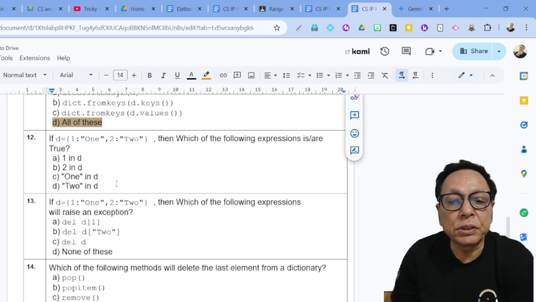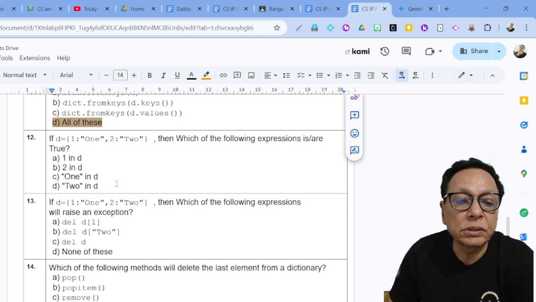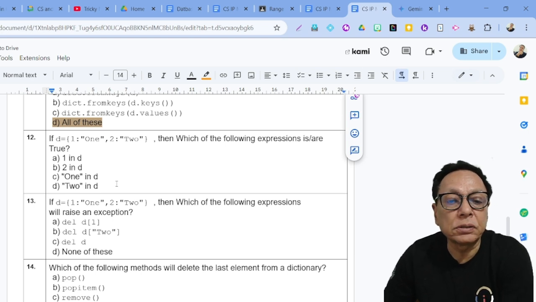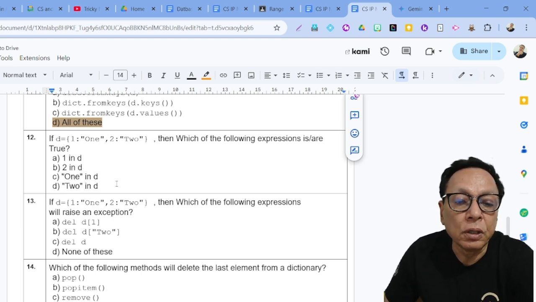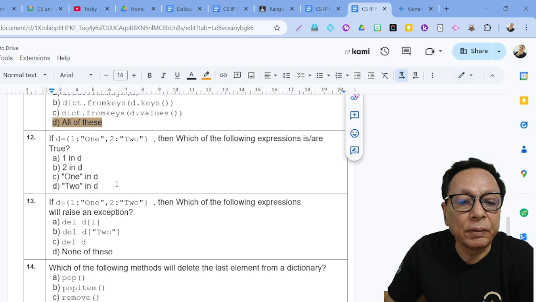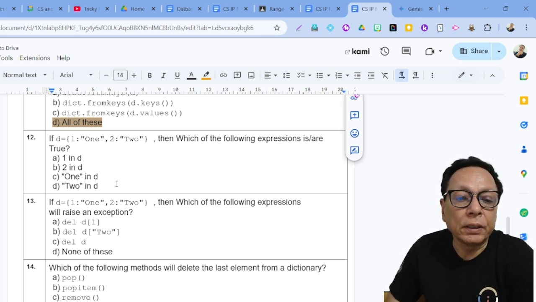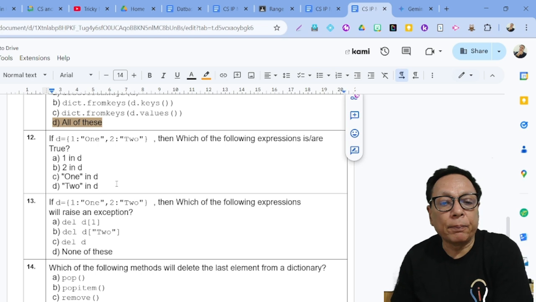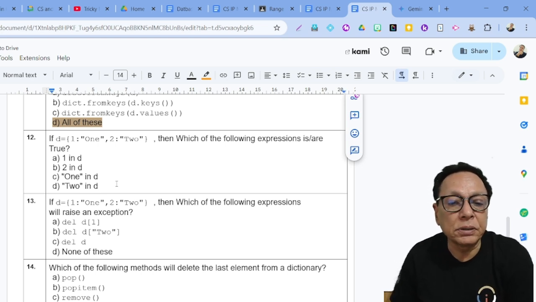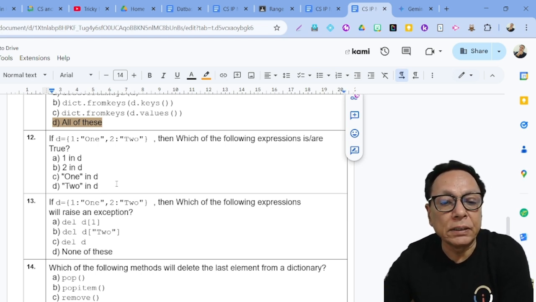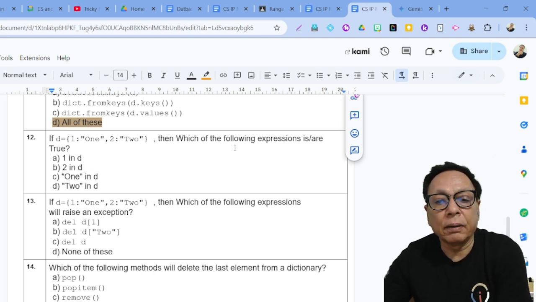Are the statements true? 1 is the key which is available in D, and 2 is also the integer, 2 is also the key in D, and that is why A and B are the correct options, and C and D are not the correct options because these are the values. So I will go with A and B only.